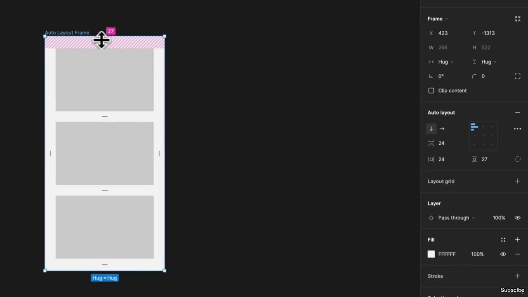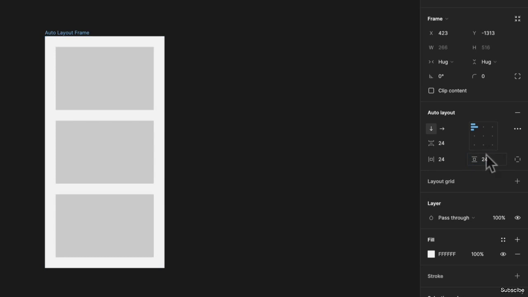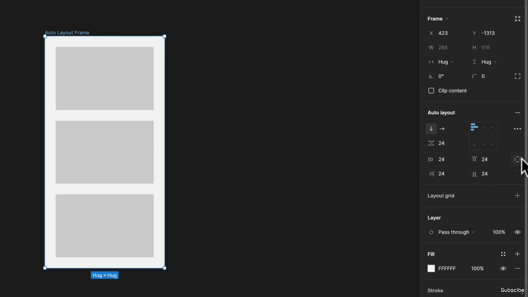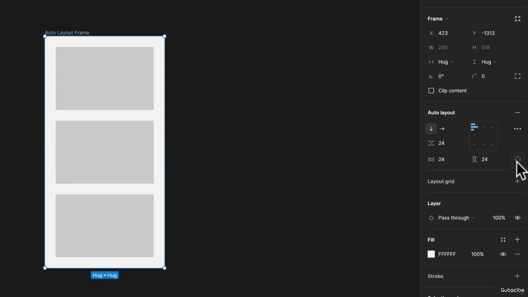Now, the padding is essentially the empty white space between the boundary of an auto layout frame and the frame's child objects. So think of frames as like a parent, and these are little children within them. So like I mentioned, you can set padding uniformly, which is like selecting 24 and 24 here, which will, oops, not that much, that's too big. And you can also go into the nitty-gritty details and just select bottom padding to be 12 and left padding to be 8 or something like that. It really depends on your use case here.